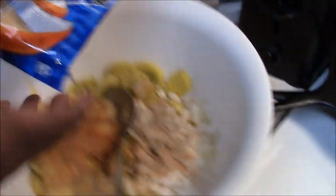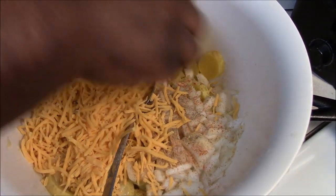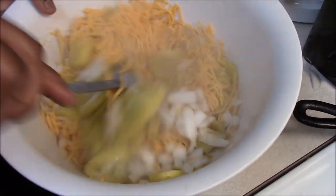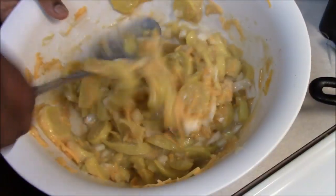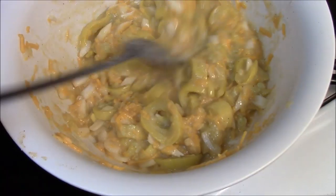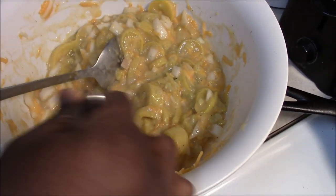Normally I would have used casserole cheese but I'm out, so I'm still gonna use mild cheddar because mild cheddar cheese melts. Put your cheese in — however much cheese you want — and stir it up. That sounds creamy. I'm gonna taste a little bit to make sure it ain't too salty or needs more salt. That's just right. Now I'm gonna put a little bit of milk in here — the milk is gonna make it a little bit more creamier.